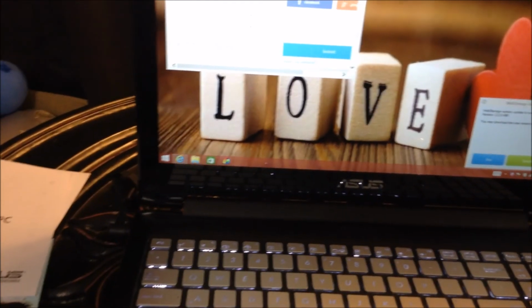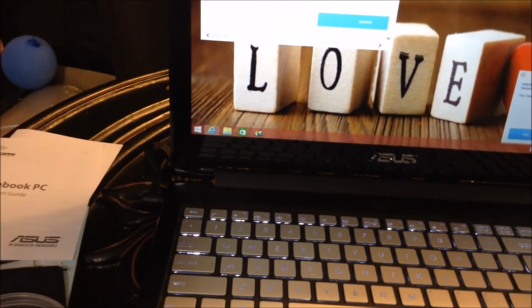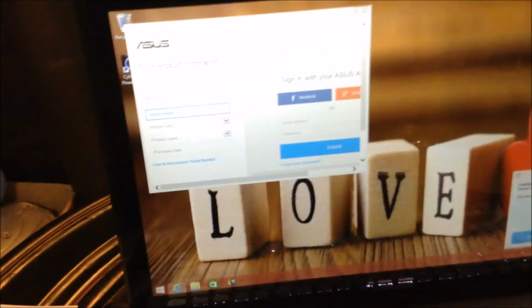I'm familiar with Windows 7. I love Windows 7. And so this is new for me. But this little button right here is going to be your friend. See that? You go from here to here. If you're a person that wants to touch this, I forget it's a touch screen, you can do that a lot. I'm going to register this. You can already see some little fingerprints right there.